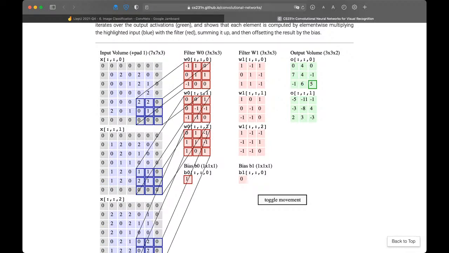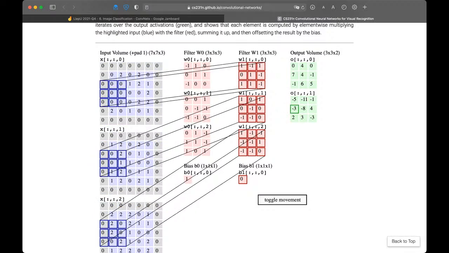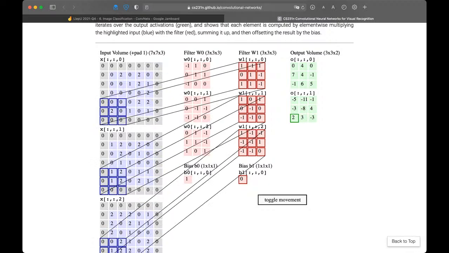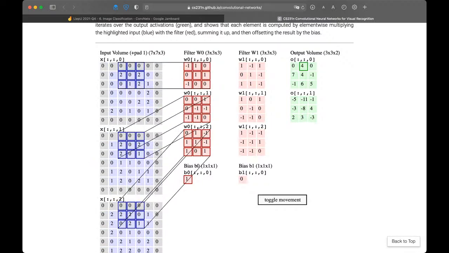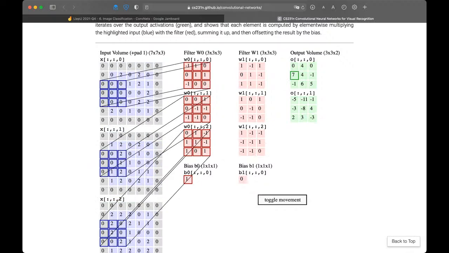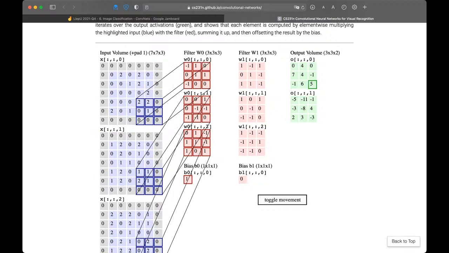So if I have, let's say, a 5 by 5 input, and a kernel of 3 by 3, and in this case the stride is 2 and the padding is 1. If I have all of those parameters, I can calculate what will be my output size.